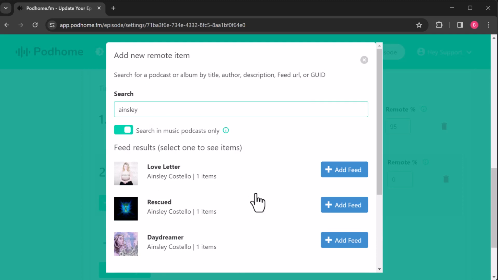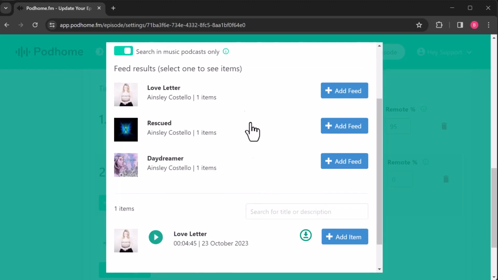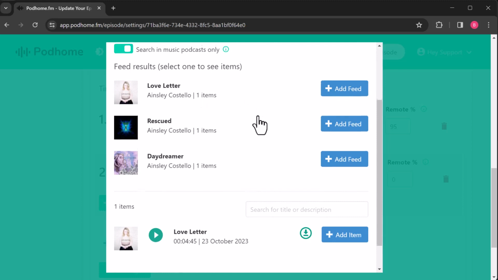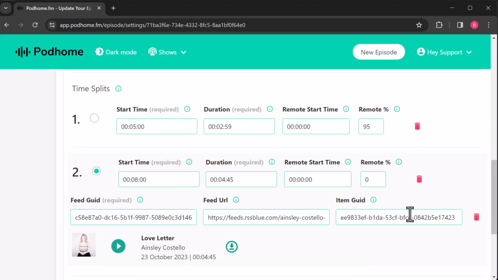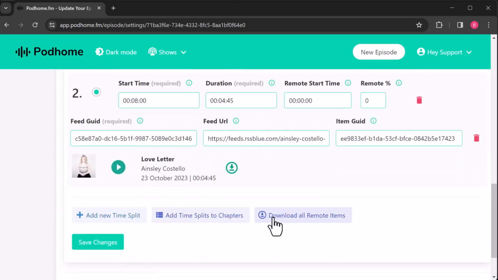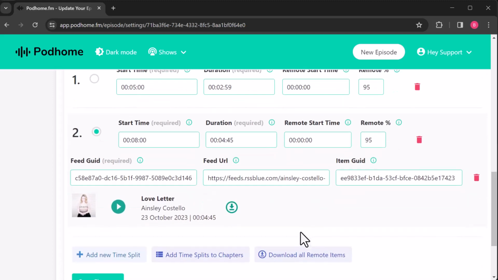These are her albums in this case. And her albums only contain one item. And that is then Love Letter in this case. So again, I can add the item. We resolve all this stuff. Cool. And she also gets 95%. Excellent. I'll save the changes. Cool. So now I have my 2 songs already.